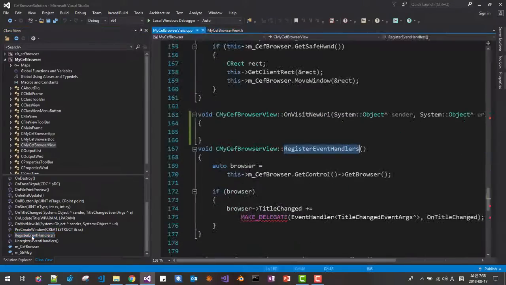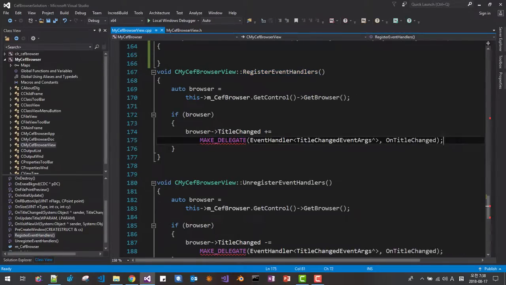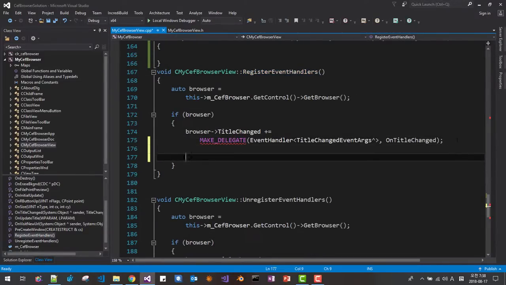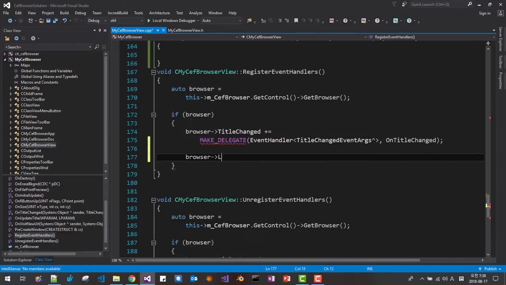Double click RegisterEvent. And here, browser ILifeSpanHandler. We have to convert it like this, TalkPlayFun ILifeSpanHandler handle, like this.